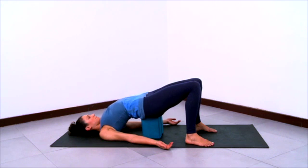Breathing here. And let your buttocks, sacrum, relax into the support of the blocks. Wide feet are grounded. Relaxed throat, relaxed eyes. Smooth, steady breath here. Enjoy the grounding of the bottom sacrum into the body. So let the support under your pelvis here help the tailbone have a feeling of deepening into the body.